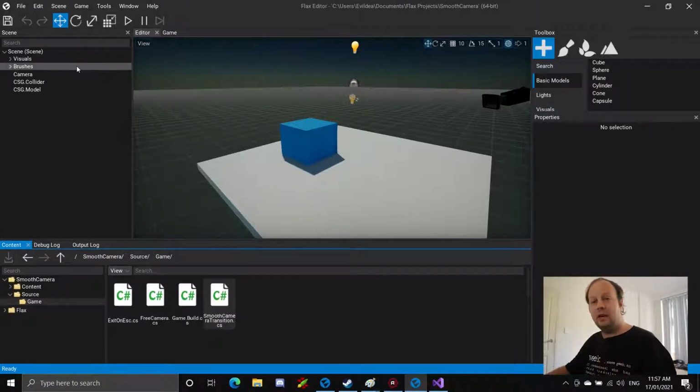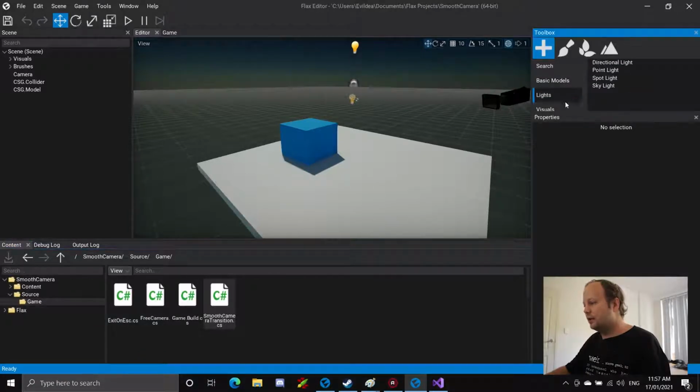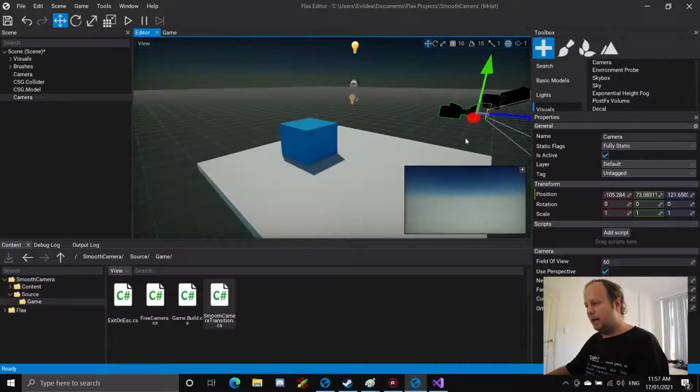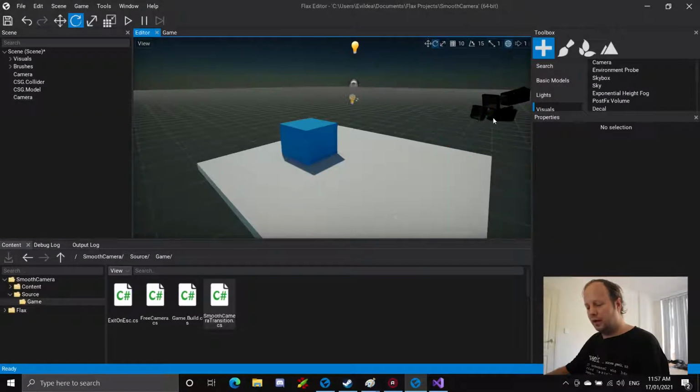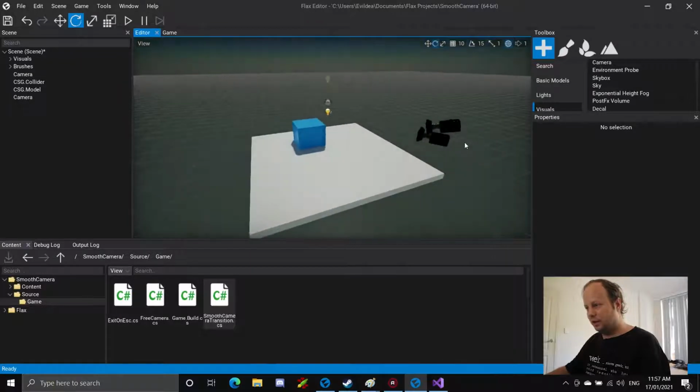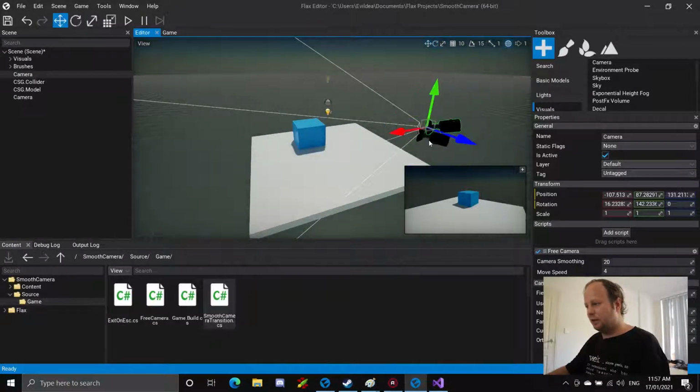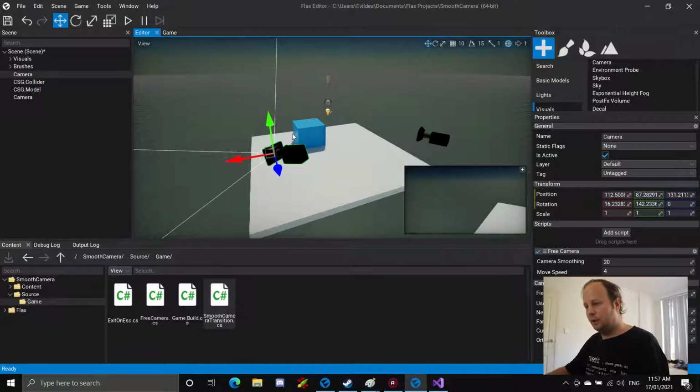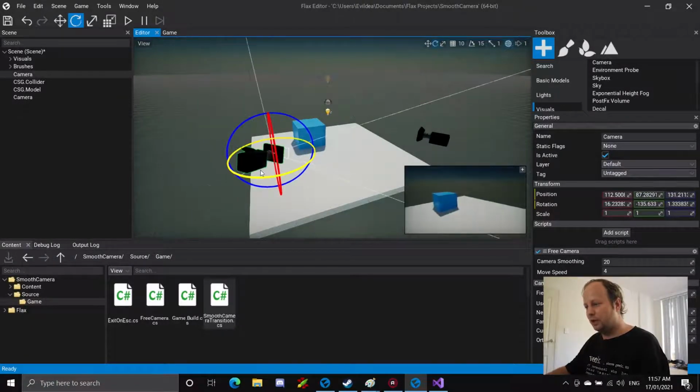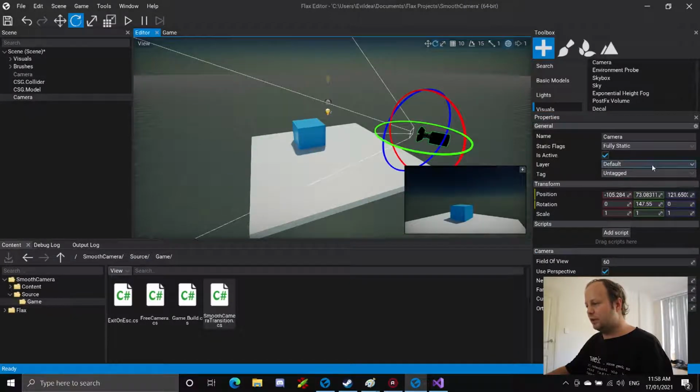Okay, so what I need now is 2 cameras. So let's go grab a camera. So we're going to go under, I think it's visuals. Yes, camera A can be here. Let's grab camera A. You press 2 to rotate. So I'm just going to grab him, and I'm going to rotate him around. And, oh, I've actually got 2 cameras right next to each other. So I'm going to grab this one, and I'm going to move him by pressing 1 and face him over this way, over towards the cube. So we've got our 2 cameras. I'm going to deactivate the second one. And the first one, I'll just leave as active, make sure there's no scripts on it. Good, press play.